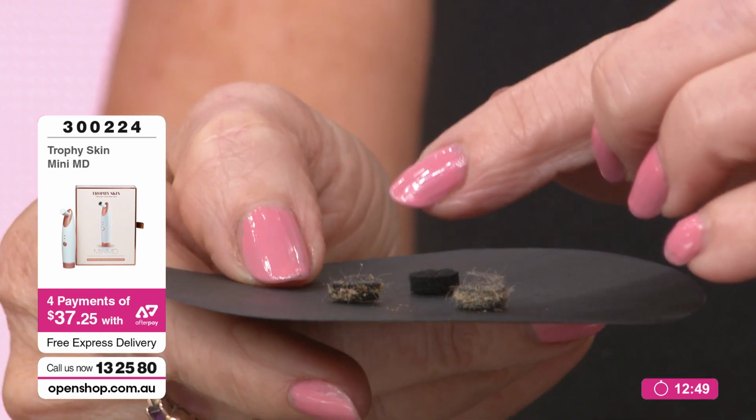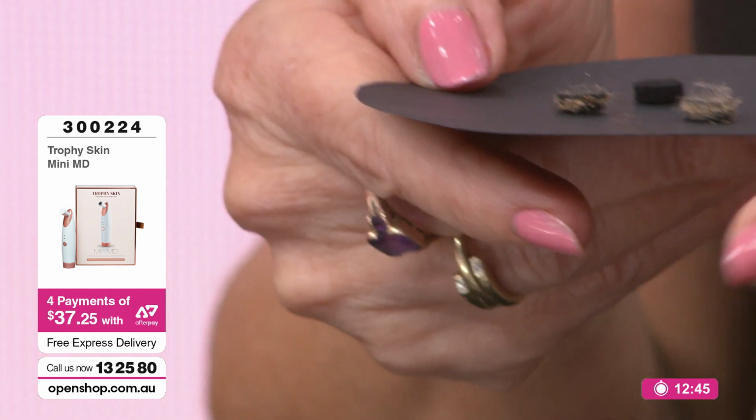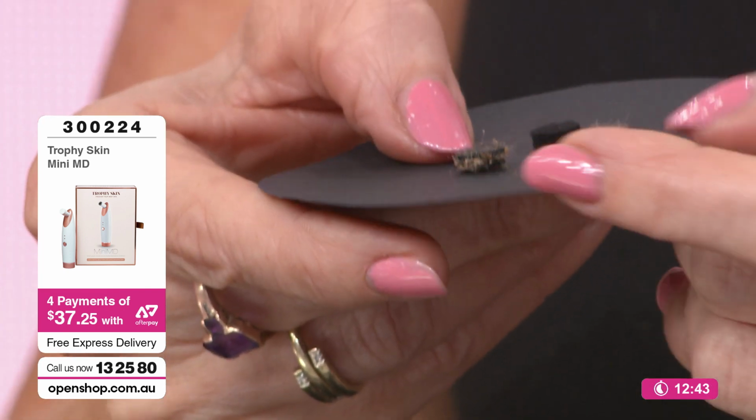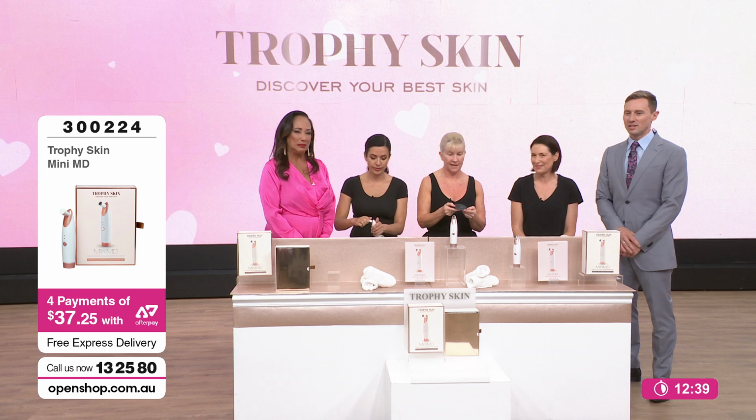That's my second one. That was doing all the décolletage area. And you've got fake tan and stuff like that. That's why it's a different colour. Yes, it is a bit different colour. So that's the fake tan as well. Oh my gosh, look at that. It's a huge amount. Yes, it is.